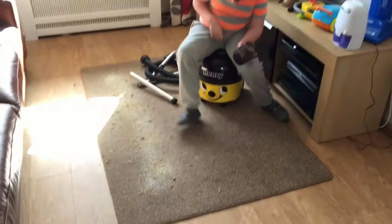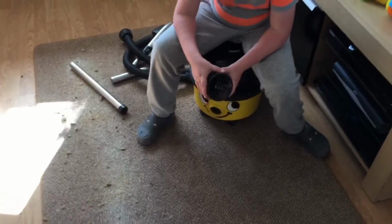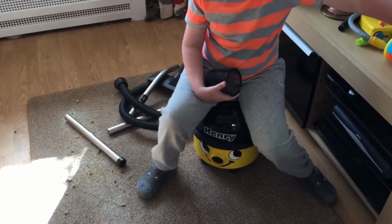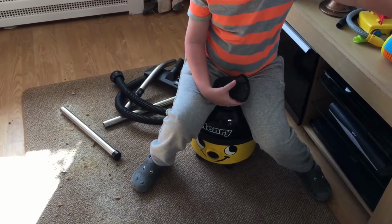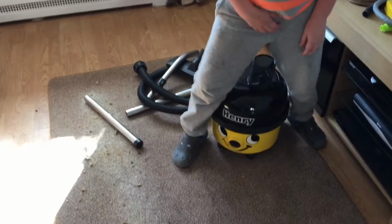The yellow Henry that we bought for 99p a few weeks ago. I mean, this one I should imagine would have ended up in the bin. We felt sorry for it and bought it for 99p, and it is now working.